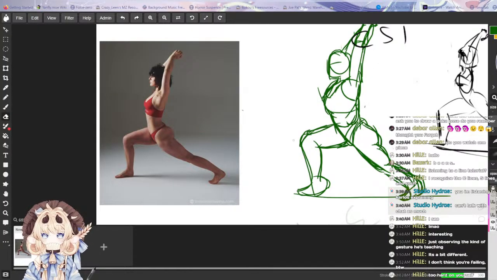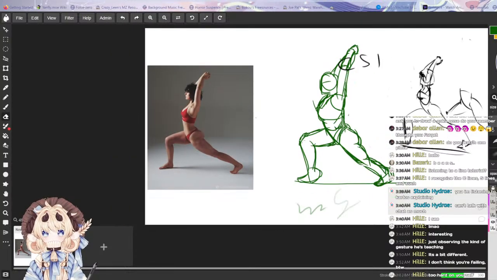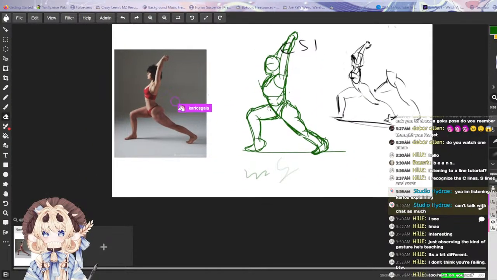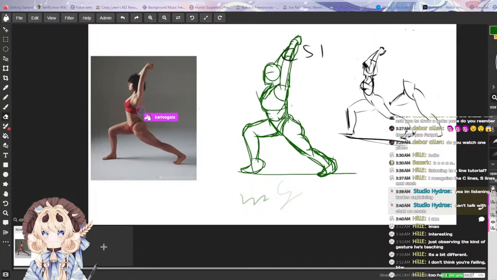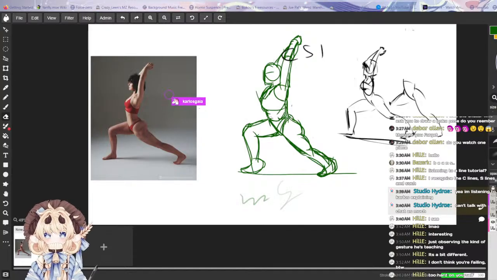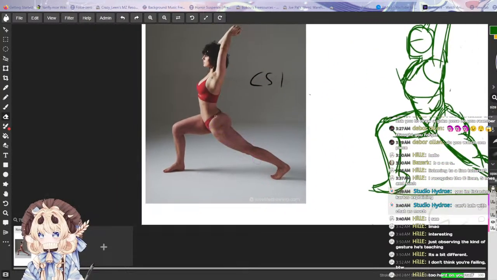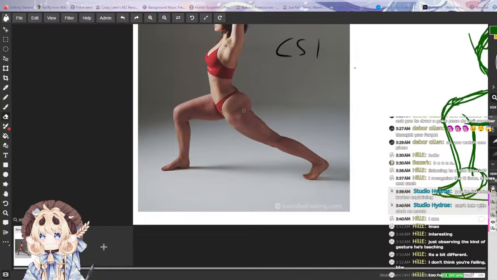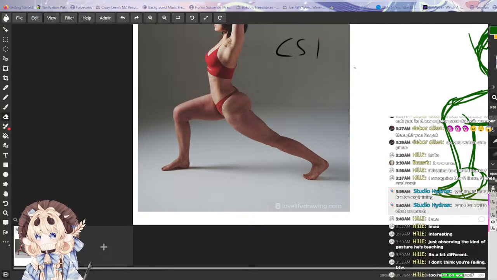There's something that I want you to do that I think could be interesting before doing the next one. All right. I want you to try to recognize what kind of lines, from the C, S and straight lines, you can figure out here. Try to do it with the least amount of lines.